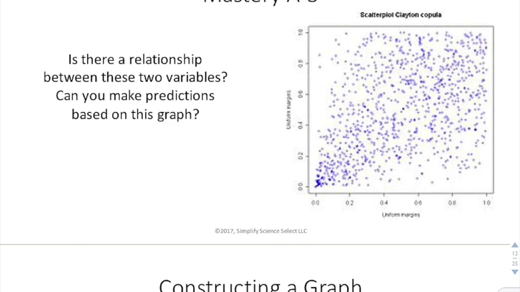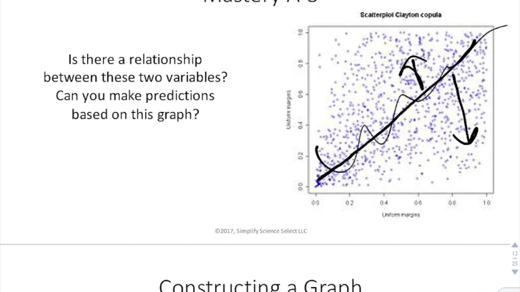Is there a relationship between the two variables? Can you make predictions based on the graph? So if you look right here, this is a pretty interesting scatter plot because there's a lot of data. It would be difficult for you to make a reasonable determination as a predictor because it looks like the data kind of goes like that, but you have a lot of variables below and above, so this line isn't really valid. So because of this, I would say that these variables aren't particularly related to one another, so you can't use one to predict the other.